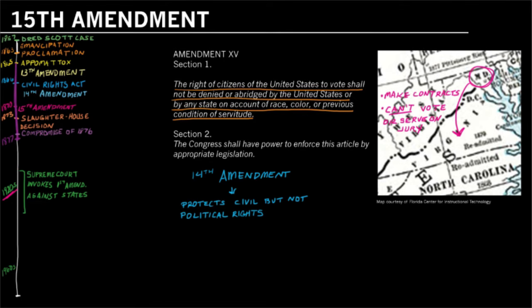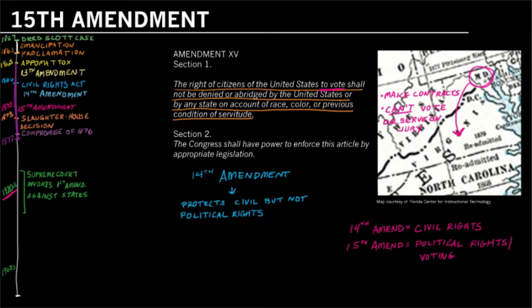And therefore, Section 2 of the 14th Amendment also seems to anticipate that Southern states might deny African Americans the right to vote, but reduce their apportionment in Congress accordingly. That's why, even though the 14th Amendment guarantees equality of civil rights, it took the 15th Amendment to guarantee equality of the political right of voting.